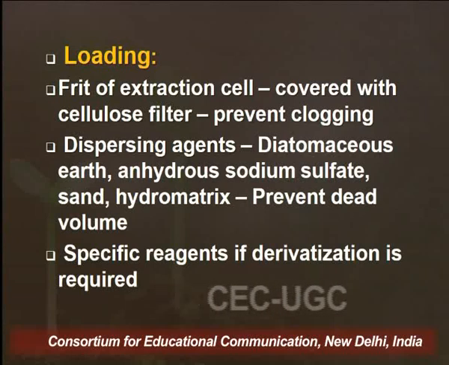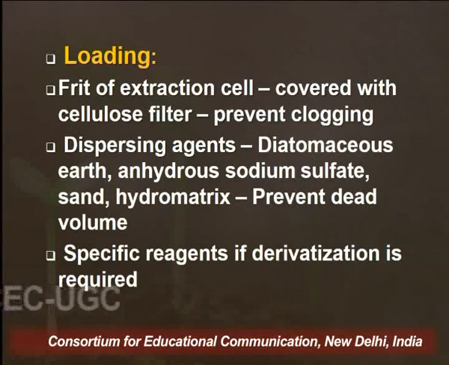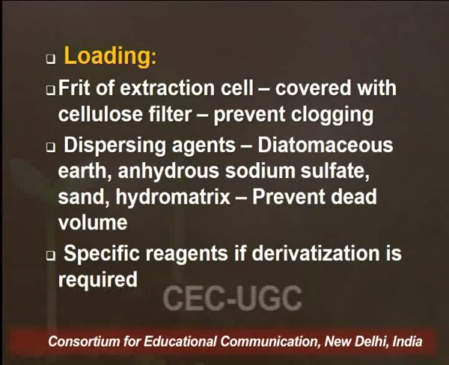Now the extraction cell has two metallic filters that are placed at the top and at the bottom, or in other words at the input side as well as the output side of the extraction cell. We call these metallic filters metallic frits. Once you pack your sample and apply the frits on the extraction cell, these frits have a tendency to get clogged over a period of time. And once they get clogged, the overall back pressure increases tremendously, which will impact the overall efficiency of the equipment involved in this process.